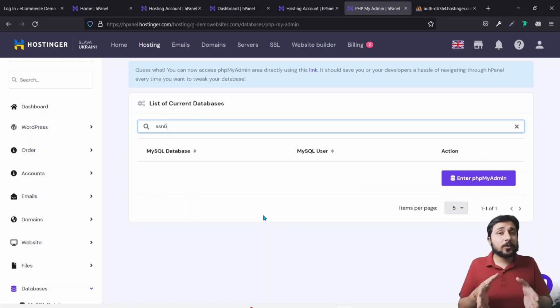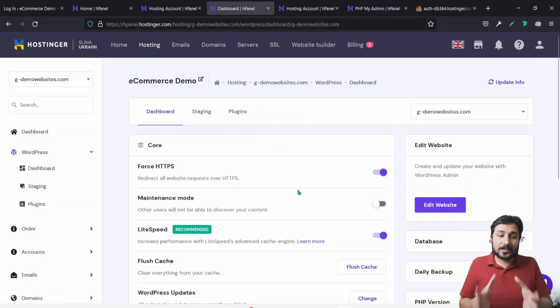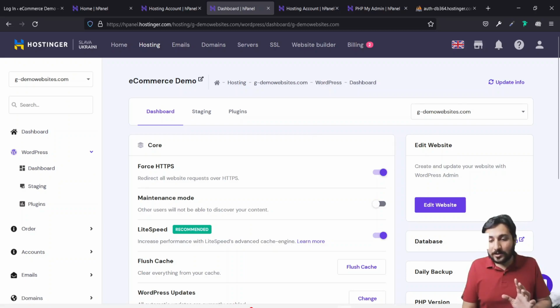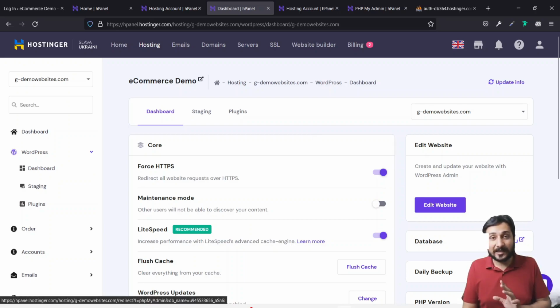Now over here all the databases are listed. If there are multiple databases, you might not be able to know which is which because the database name is very complicated, right? And it's tough to remember. So what you can do is, inside over here, you have this option of database. So you can see, for this specific website, what the database name is. You can see the database name over here, right? Once you've logged into this part, inside your dashboard you have this database name. You can just search it by the last four or five letters, whatever they are, right?